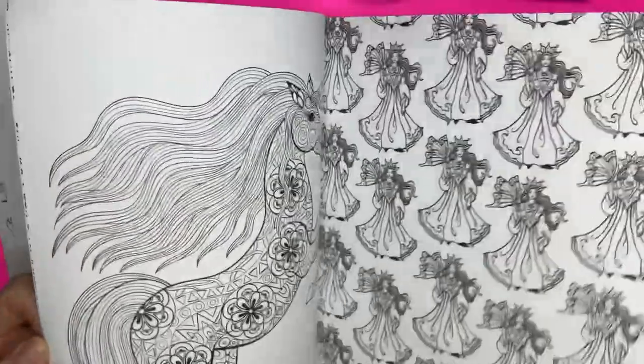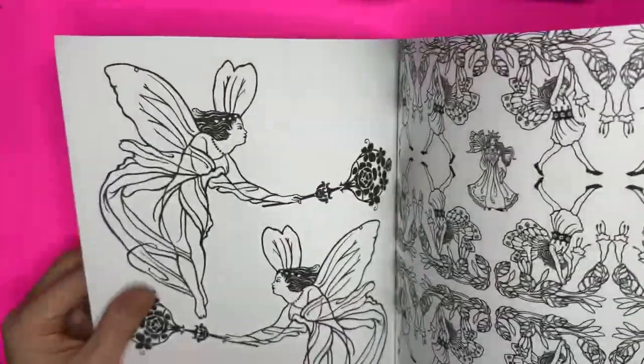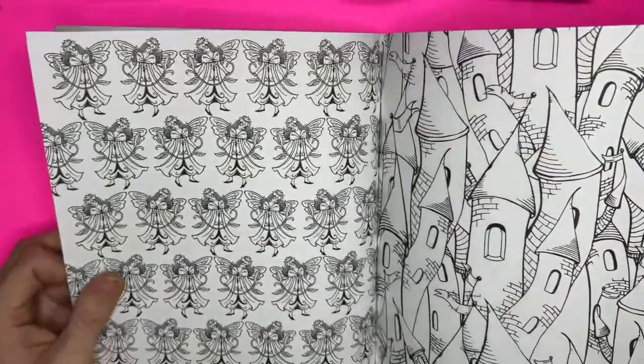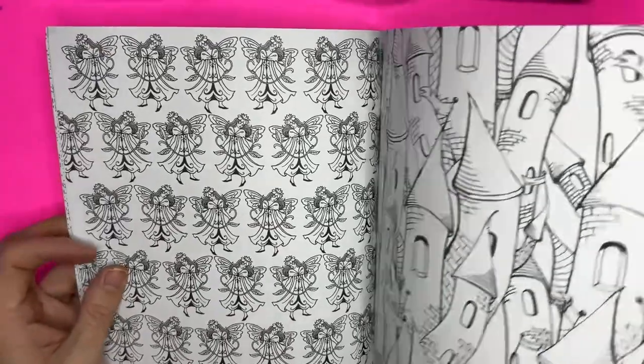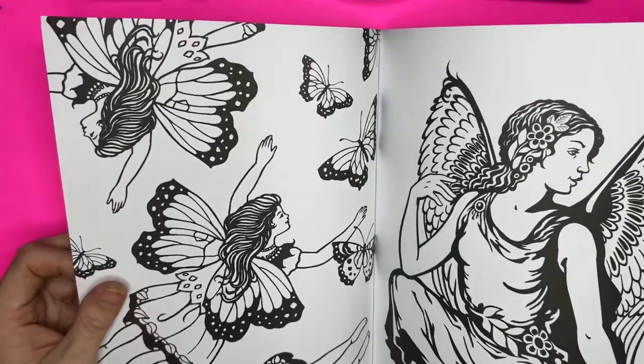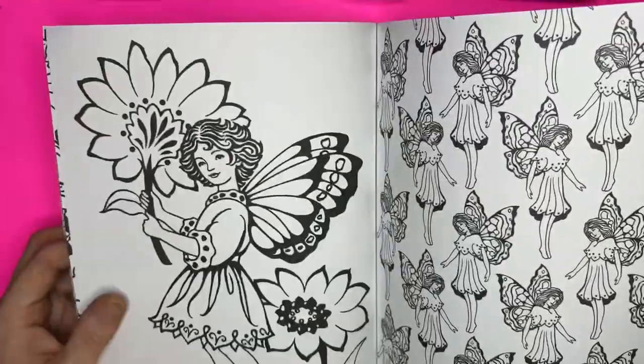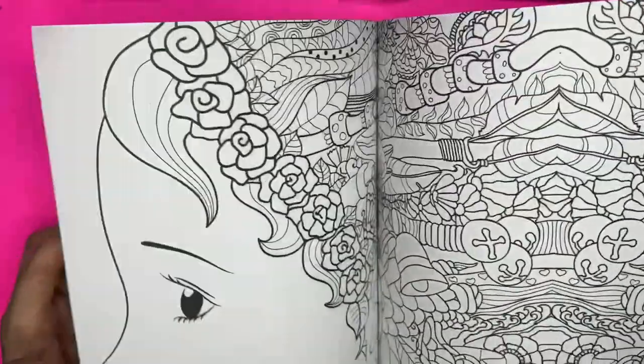Some are fine. I was just kind of mixed on this book because I expect consistency in a book and there's so many different things in here. Like there's repetition, but then there's these big vintagey looking ones. And then there's some, the delicate ones you need fine liners for. I like these types.